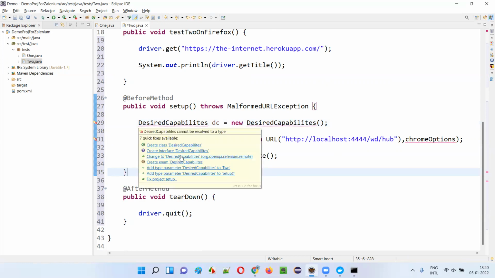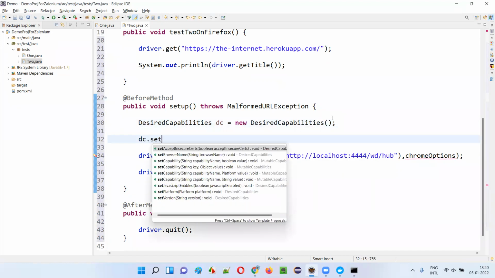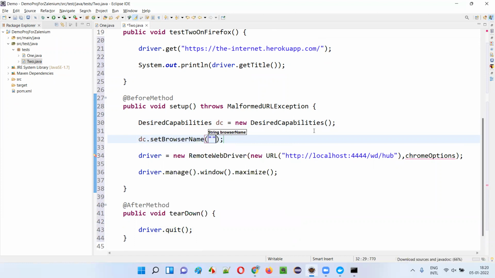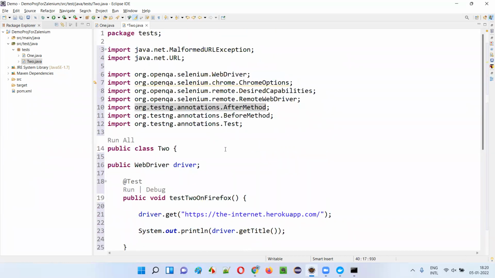I'm just making some spelling mistakes, so just converting that again. Then it's working fine. Then DC dot set browser name. I have set that to Firefox, guys. Done. This desired capability you place in place of the Chrome options. That's what is the change. Done. This script will now run on the Firefox browser.